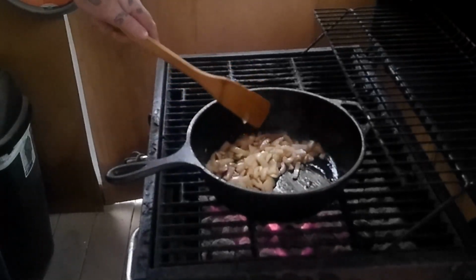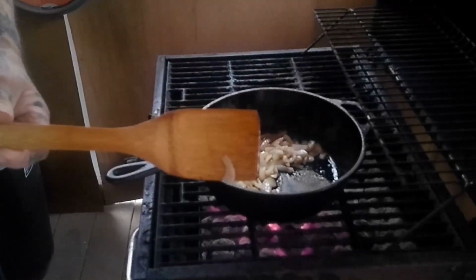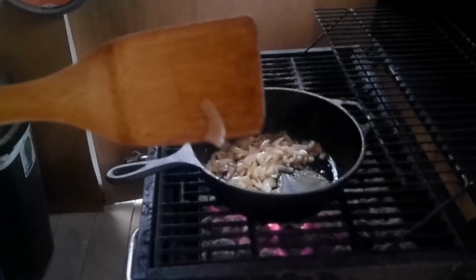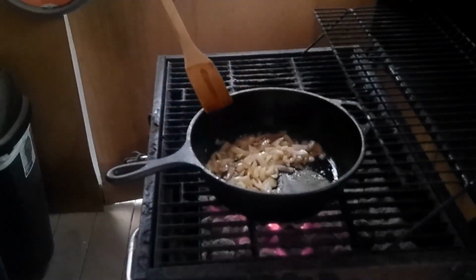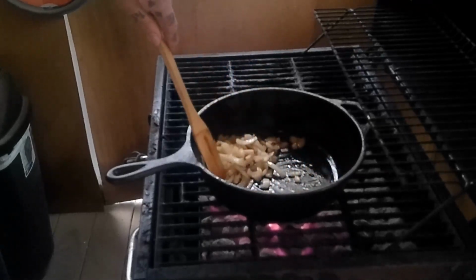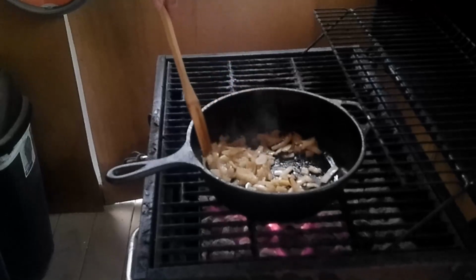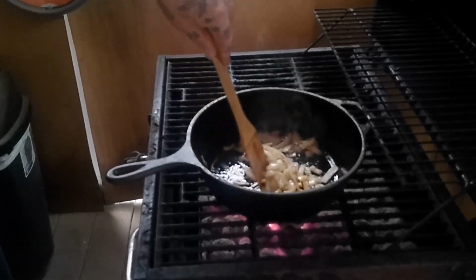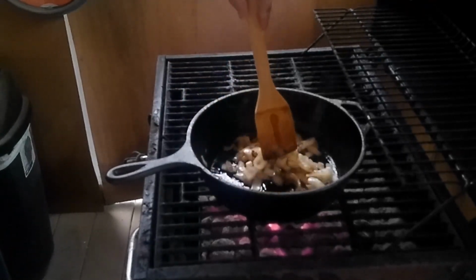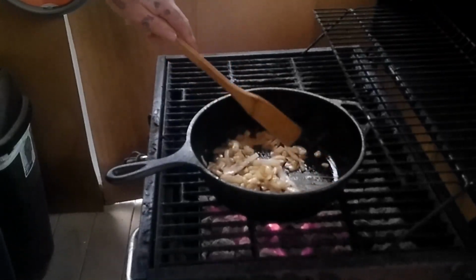But see how that butter's not burning? There's no smoke. Look at this butter. You can see it's still clear on the spoon. The butter's still just perfect. With that olive oil, it's fine. So here we go with that. Yes, I do have a hot pan holder. I don't have anywhere to land this, but I can set it on the stovetop, because the stovetop gets hotter than this. So anyway, yeah, everything's going great.